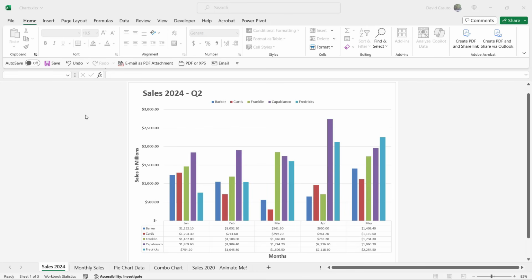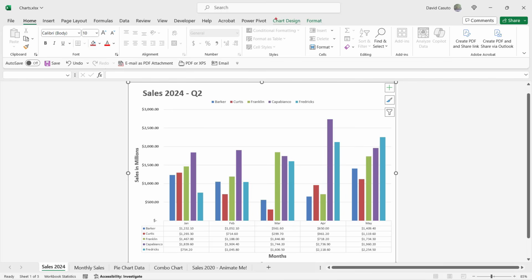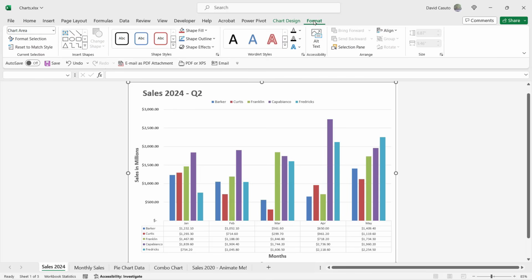In this lesson, we're going to talk about how to format our chart. Now, when we click on the chart again, we're going to see how we have these two contextual tabs. One is for chart design and another one is format. Just recall that the word format essentially just means the look and feel of something. So when I click on format, you'll see that I have all of these shape style options here.